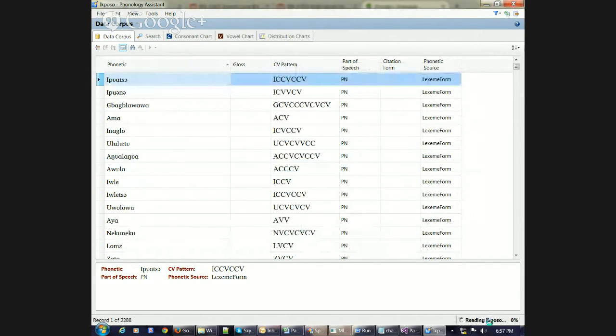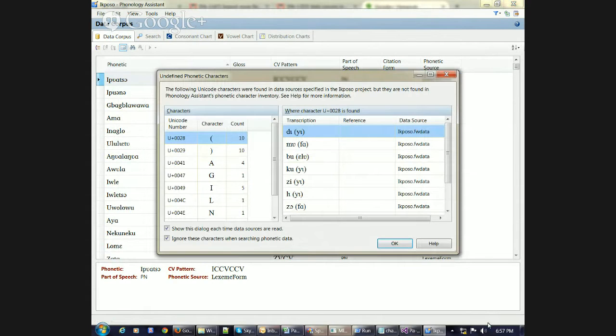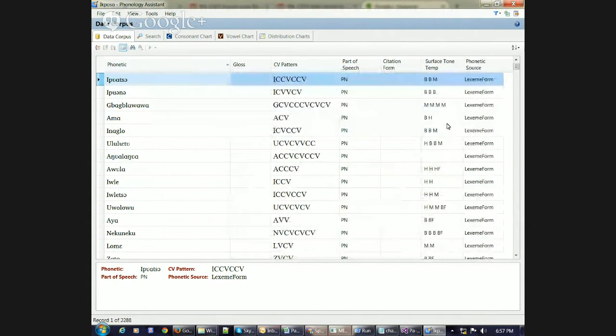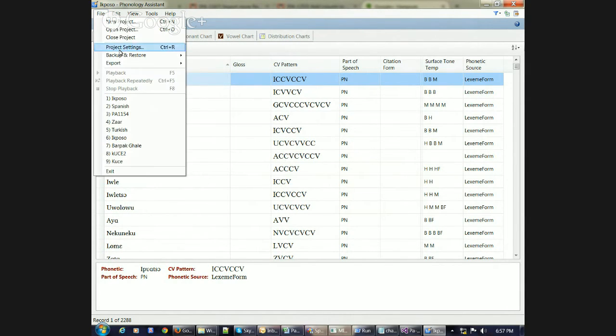My project is getting loaded. So the surface tone type column is added here. For this project, the custom field surface tone type has values, and most of the values are there. Like this, we can add custom fields to our project by selecting them inside the project settings.